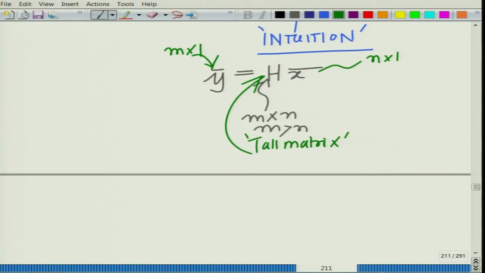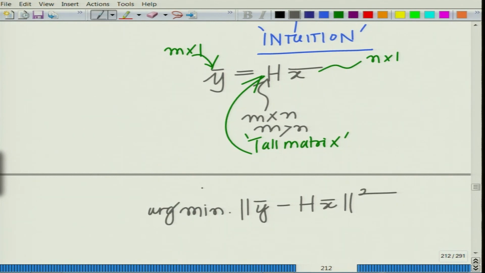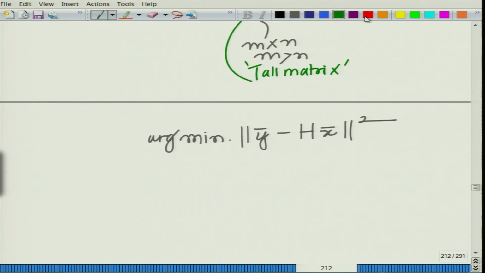And of course, we cannot solve this exactly. We can solve this only when y bar lies in the n dimensional subspace spanned by the columns of H, otherwise this has no solution. We therefore minimize the error, in fact the norm or the norm square of the error y bar minus h x bar, and we have seen that is what the least squares is. So, you minimize norm y bar minus h x bar square. In fact, we are interested in the argmin, that is, the x bar that minimizes norm y bar minus h x bar square, and we have seen the x bar which is the solution of this.